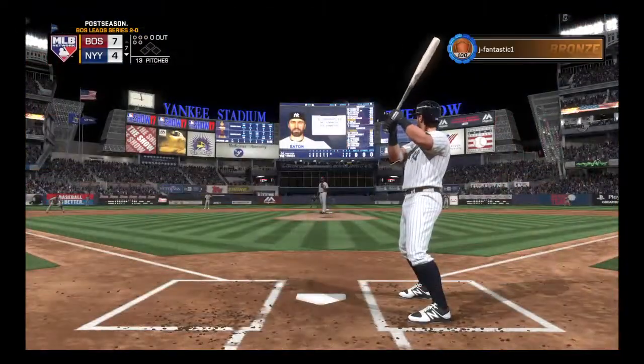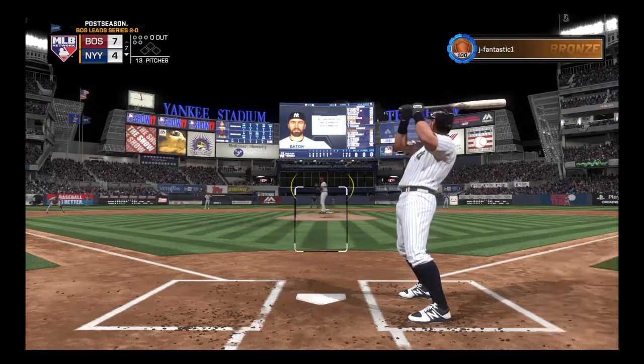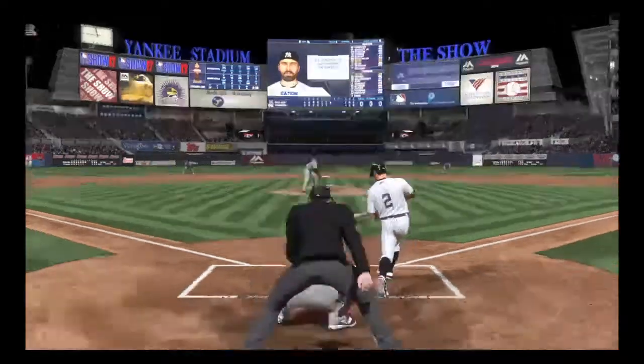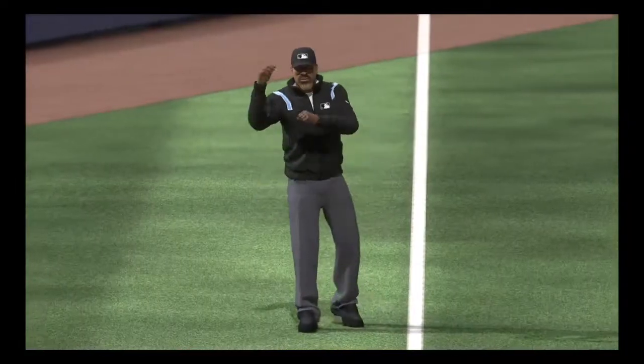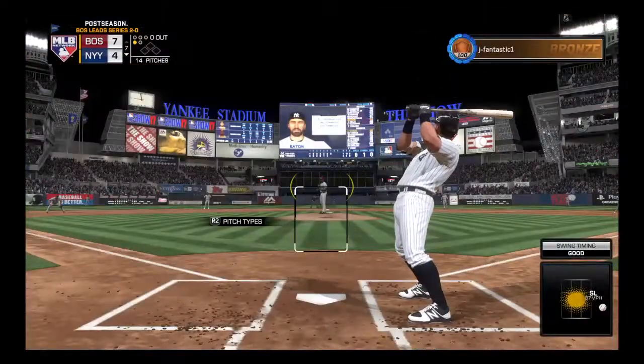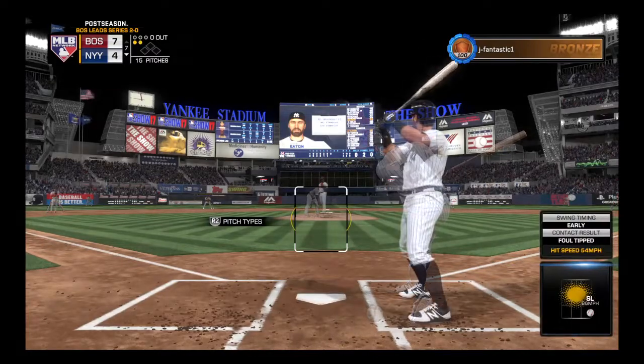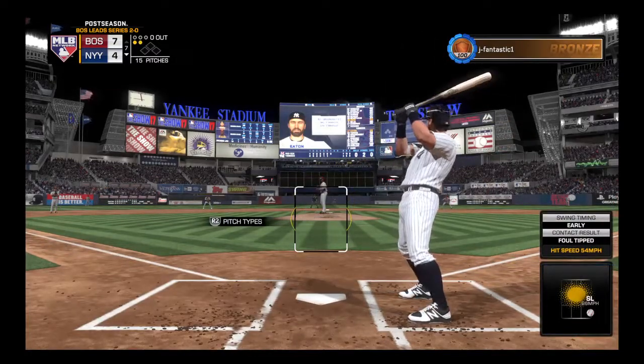In now is Adam Eaton. 0 for 3 with a couple of strikeouts for him to this point in the ballgame. From the stretch. Adam Eaton. Now here's a check swing. Did he go around is the question, and yes he did, says the man in blue. Strike 1. And he'll just get a piece here as this is chopped foul at home plate.